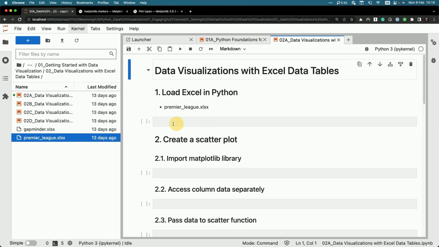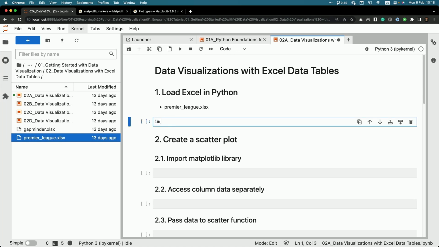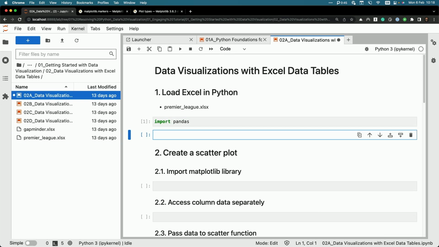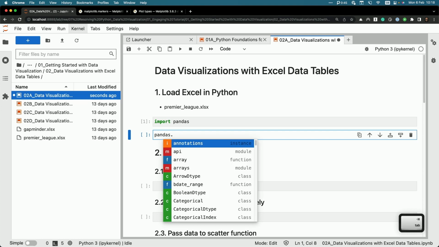Remember that every time we want to do something in programming, we need a function. So where is the function that loads the Excel in Python? Within the pandas library, the library to work with data tables. The same way we had accessed the functions within the library of Matplotlib in the previous tutorial, now we place the dot, as always, and press the tab button so that Python shows us the list of the functions.